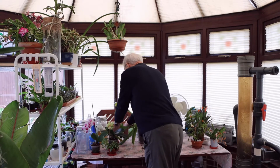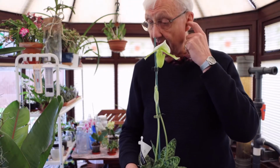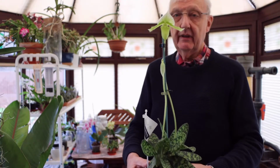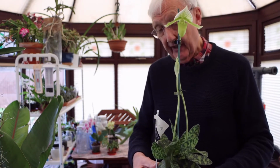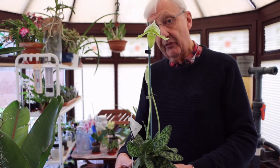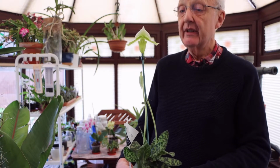Right, it seems to be flowering season, or second flowering season in most cases, for my Paphiopedilum collection, or most of them. One of them isn't doing. This is Mordii femma. Quite what difference that makes, I'm not sure. It's another really easy plant to grow. If anybody's interested in growing paphs, hasn't got a lot of room, something that'll just sit on a kitchen windowsill and do its own thing, then Mordii is what you need. You can see it's very vigorous.